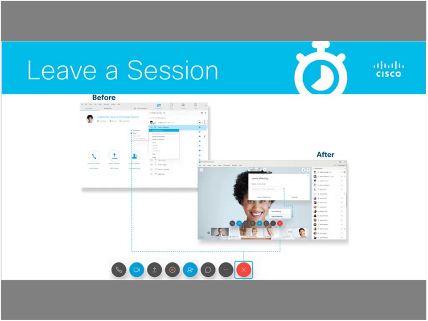If you have the updated version, you'll have an X on the screen. You click that, you choose Leave Meeting, and you can choose the alternate host from there. So that's just one of the updates, so you'll see it a little bit differently as you get it. Just wanted to show you the differences there. It's changed from right-clicking on the attendee to clicking the X and leaving the session there.